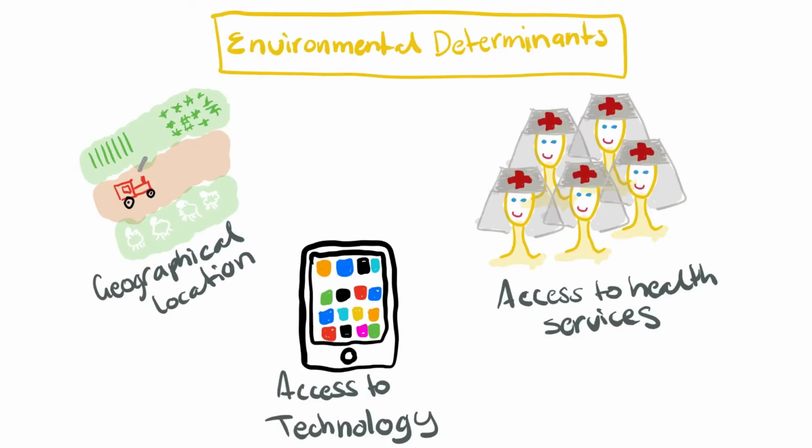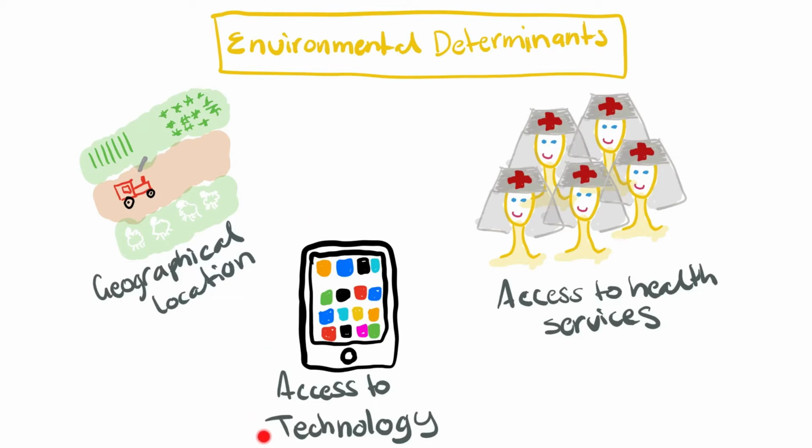So as mentioned before, there are lots of different environmental determinants, but some of the main ones that we can have a look at here is geographical location. So whereabouts is an individual living, or where do they spend most of their time? Access to health services, so how readily available are health services to that individual? Can they walk down the street to the doctor, or do they have to drive a considerably long way? Do they have to catch an aeroplane or be airlifted to hospitals? Do they need to have access to remote hospital or doctor services? Those sorts of things we're going to be having a look at.